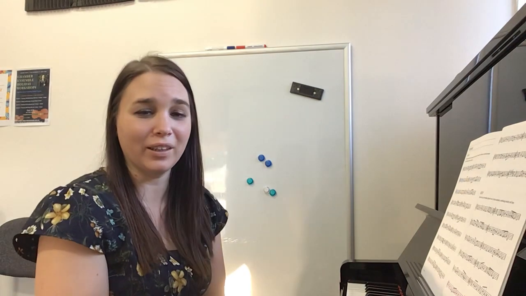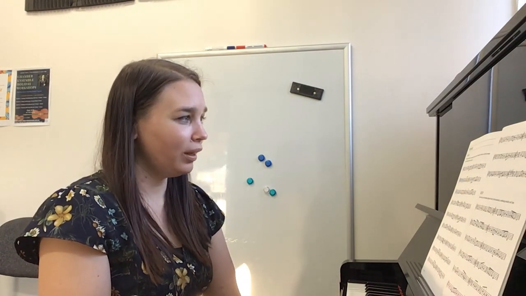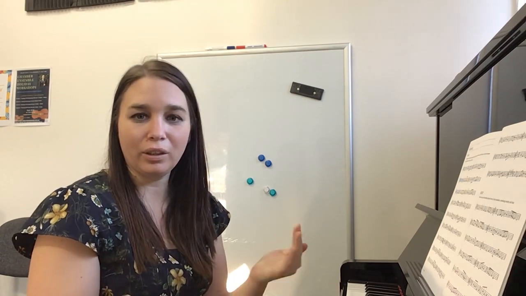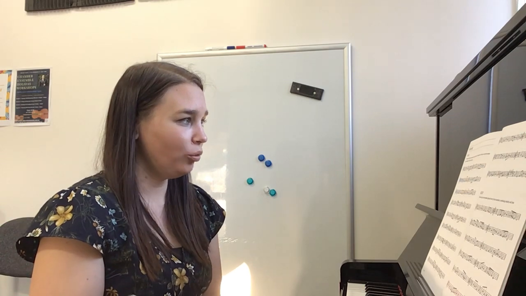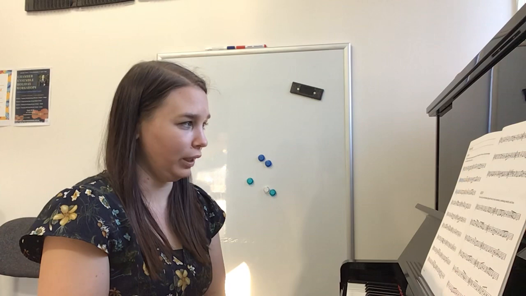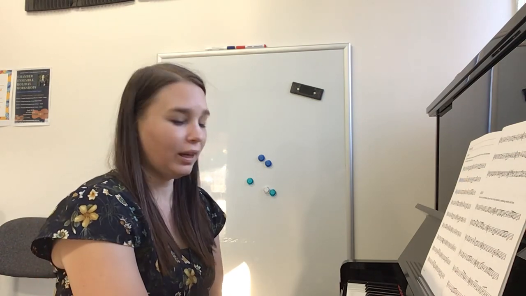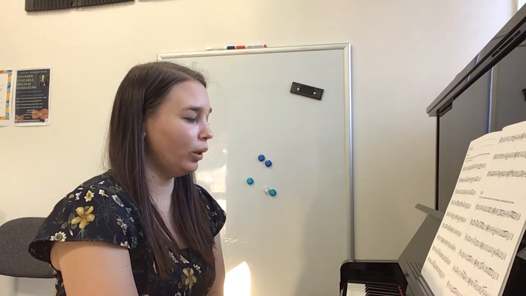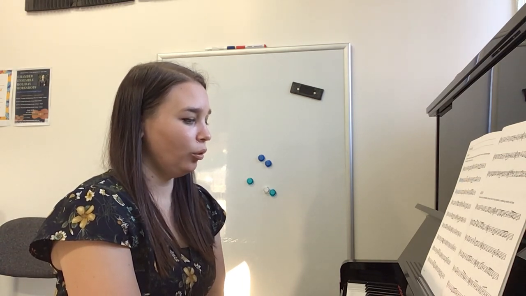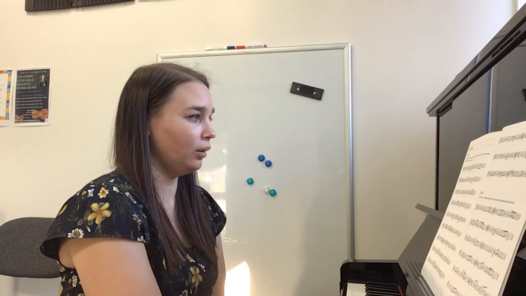So you can give it a go clapping it, and then maybe go back and take another listen and see how close you were. And this one, have a think if you can see if it can divide into 2 or 3 beats. Okay. So this one is in triple time because it is divided into beats of 3. Okay. So we can always count along with it. So for example, 1, 2, 3, 1, 2, 3, 1, 2, 3.